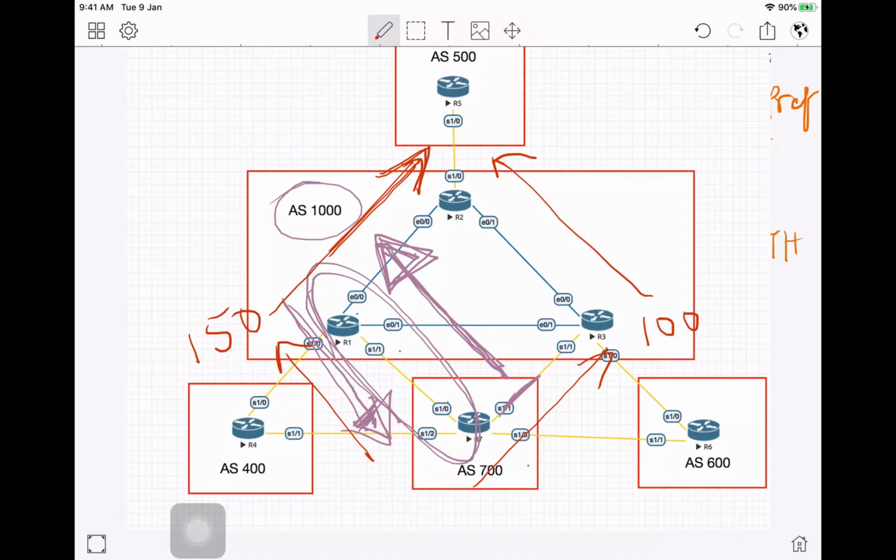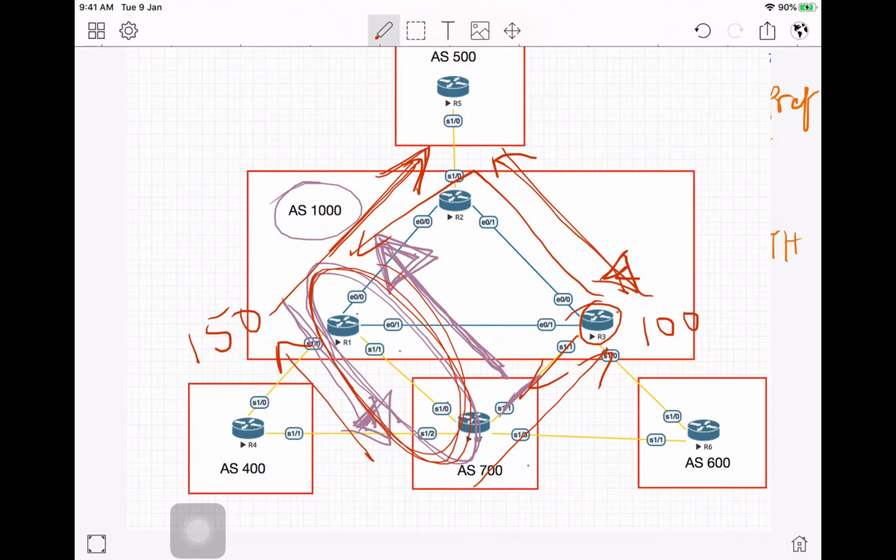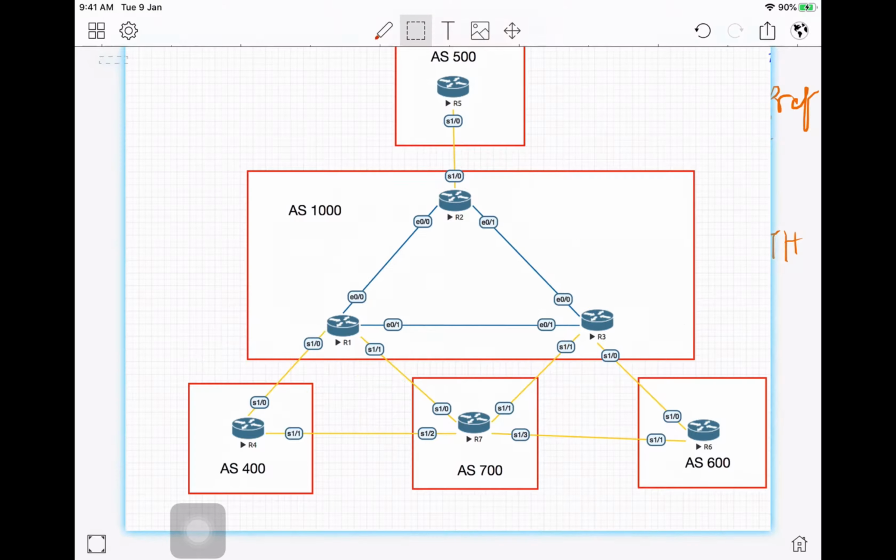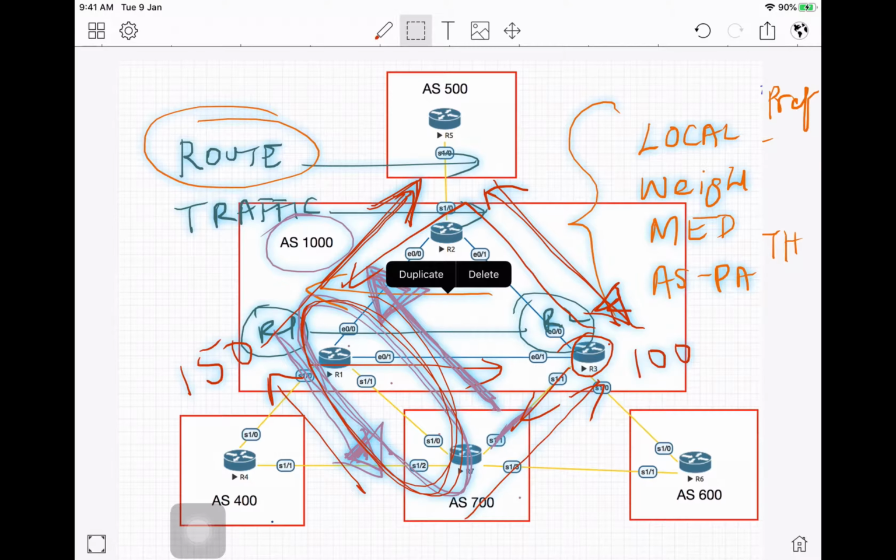That route will be used, and because it's a route reflector, it will send that route along this direction as well. Finally, even on R3, if it has to send a packet to R7, it will not send it along this path. Instead it will send along the best path, which is the path we really want it to take.